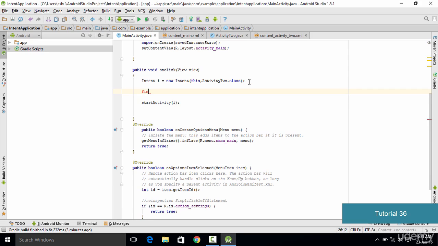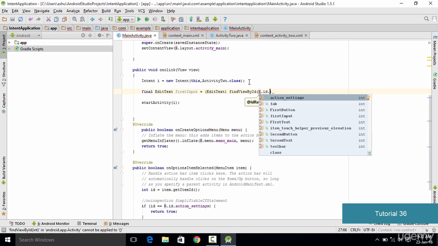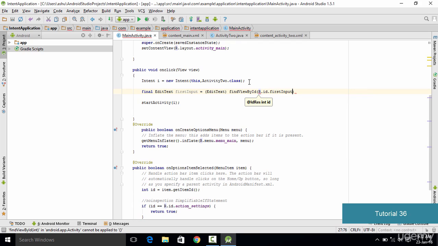So we type final EditText, as this is an EditText, then we type in firstInput as the name of this EditText, equals EditText for typecasting it, and then finally we find view by id. So we type findViewById, and inside it we type R.id., and the id of the EditText is nothing but the first input, so we type in firstInput.